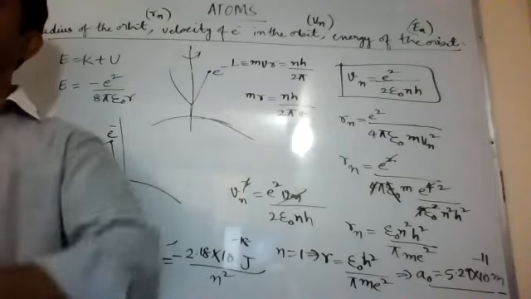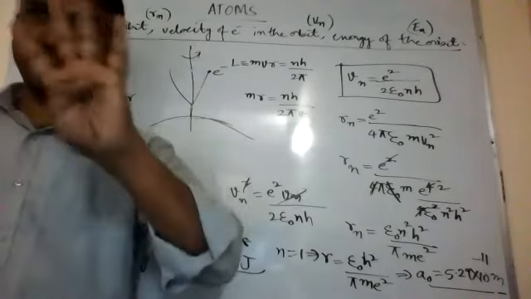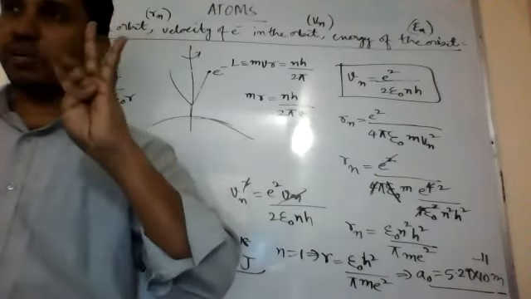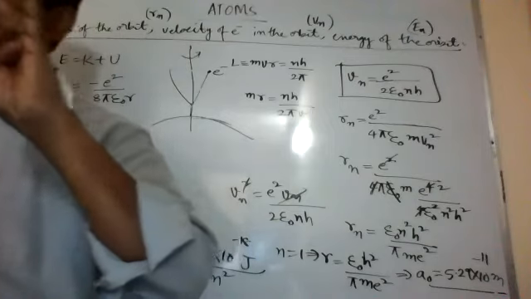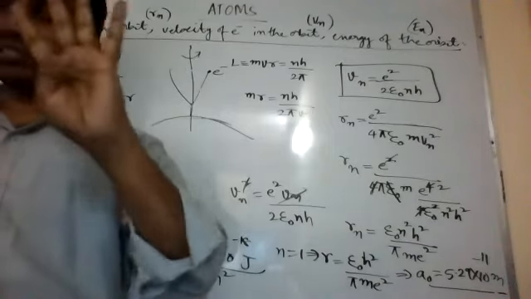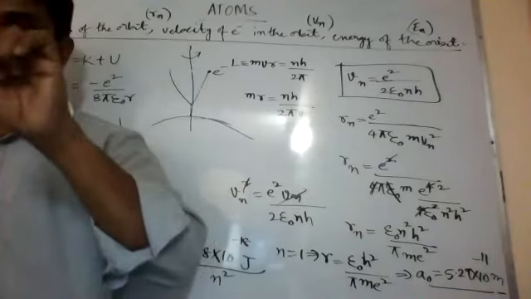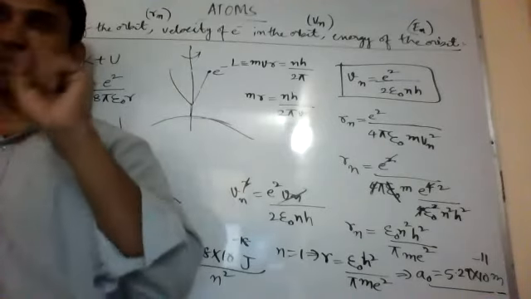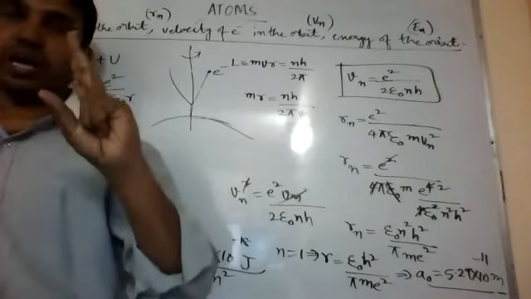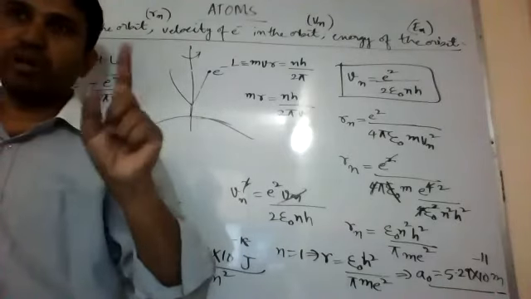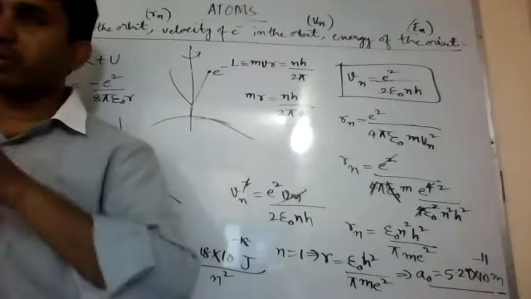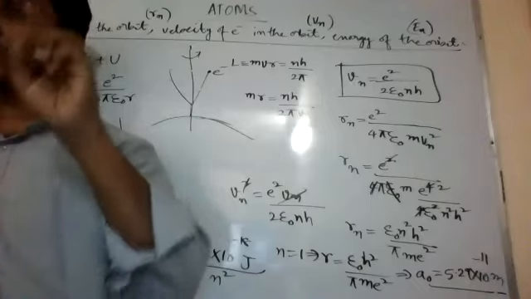First of all, you should be very clear about this. We have 4 quantum numbers: principal quantum number, orbital quantum number, magnetic quantum number, and spin quantum number. These are the 4 quantum numbers which you study in chemistry. The principal quantum number tells about the orbit. The orbital quantum number tells about the orbital, whether it is an s, p, d, or f orbital. Magnetic quantum number, can you explain?